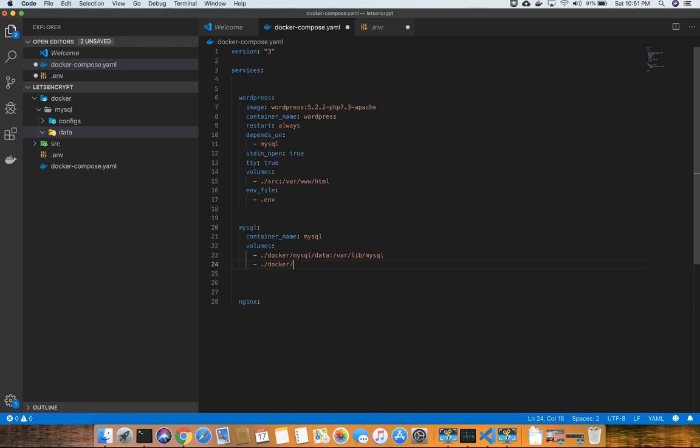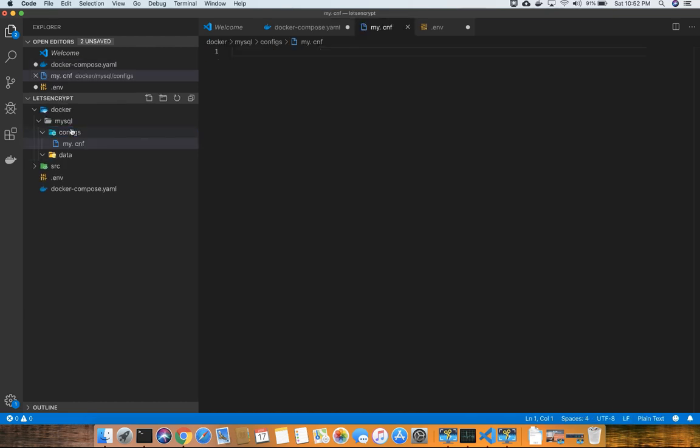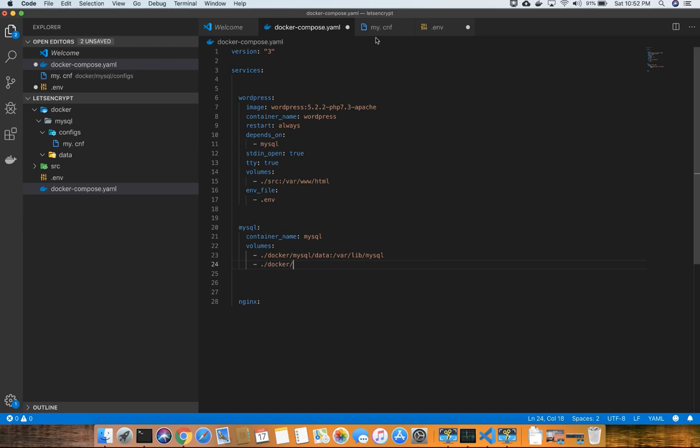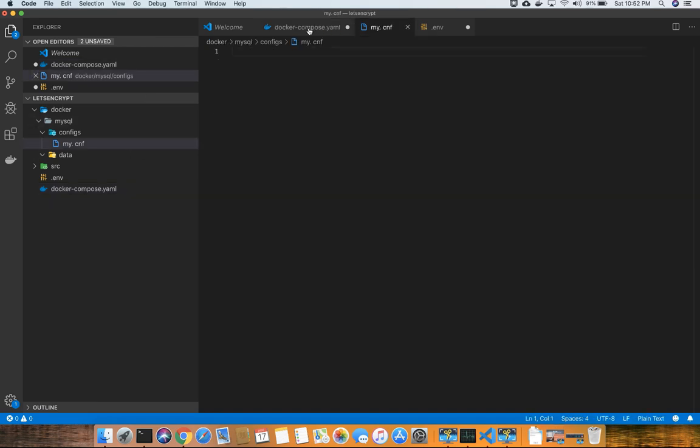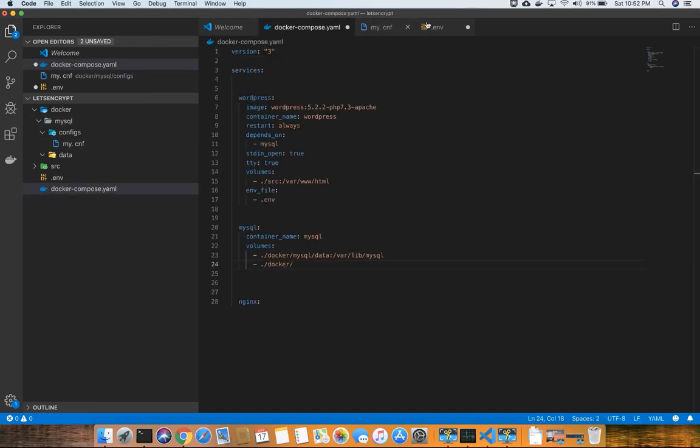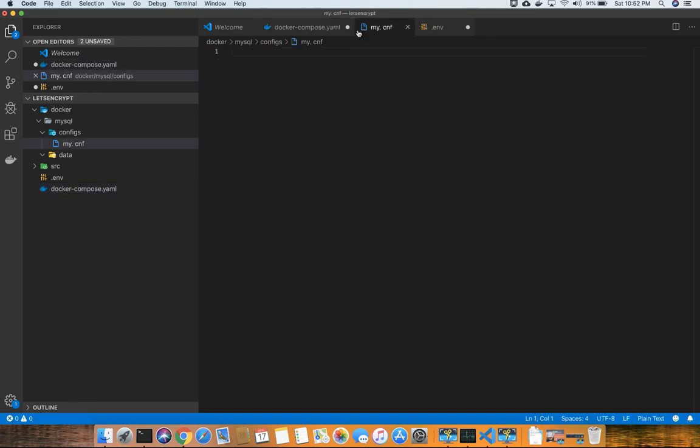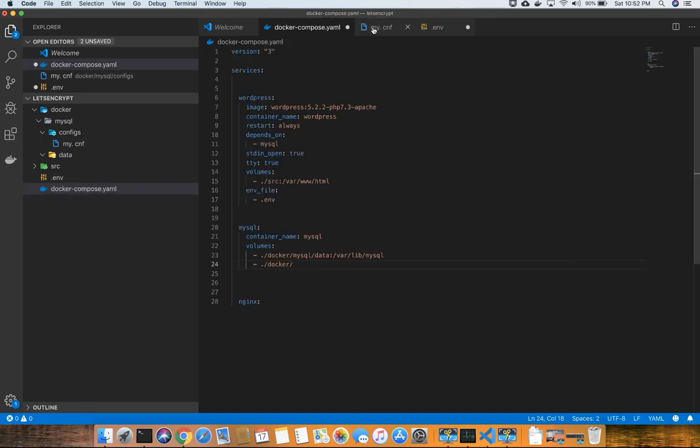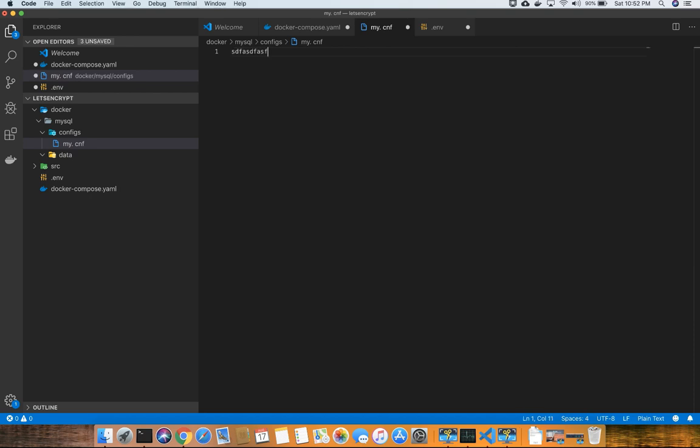Now I want to create a file called my.cnf, and I'm mounting this file so that I can have control over the configuration of MySQL. In this way I can easily modify configuration from this file, and these configurations would take effect in the container automatically.